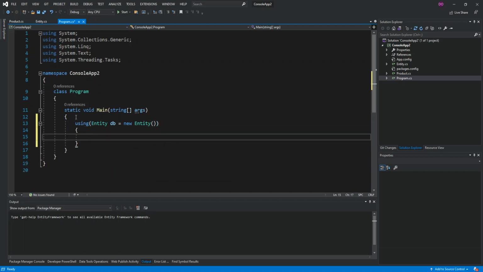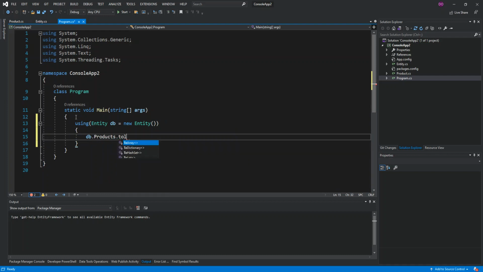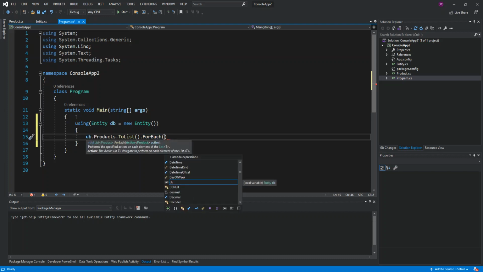So now we could say db.Products.ToList().ForEach, so we can just loop through the products, p for each product.